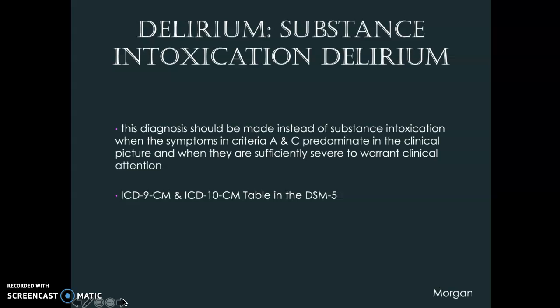That's a specific table. When diagnosing with comorbidity, the clinician codes either with a mild substance use disorder or a moderate or severe substance use disorder. So, for example, if the individual has cocaine intoxication delirium, they would code it with the terms mild cocaine use disorder with cocaine intoxication delirium.